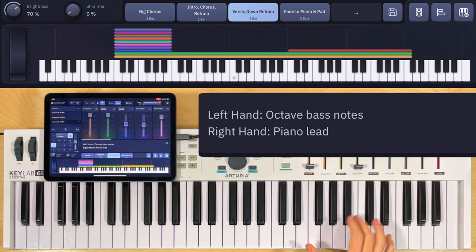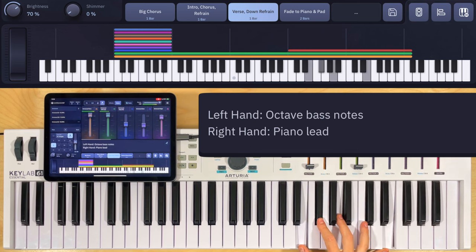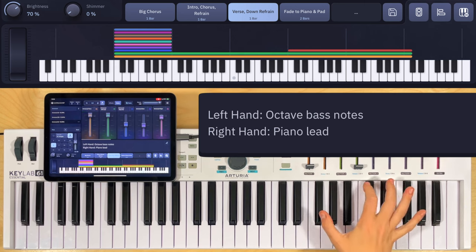So this chord looks like this. Okay. Feel free to simplify it if you want, like you could do this octave.